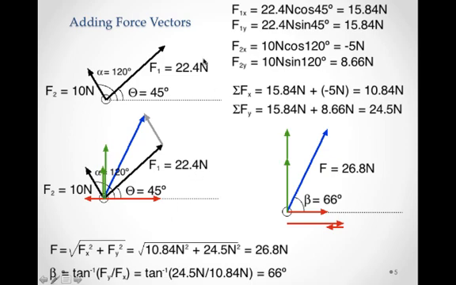Now for a harder problem with adding force vectors. Notice that these two vectors each have a horizontal component and a vertical component. We can add them visually: pull vector F2 off and place the tail of it on the tip of force vector F1. The gray vector shows that placement, and the resultant vector is the blue vector going from the start of F1 to the end of F2.